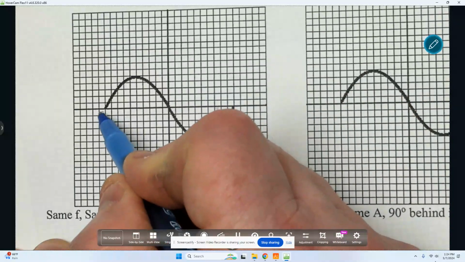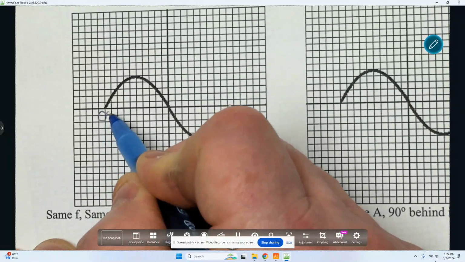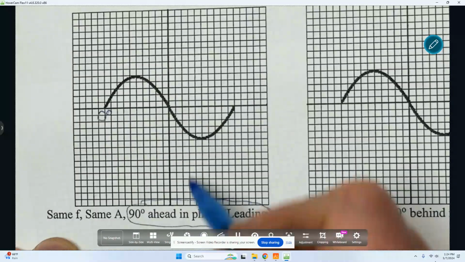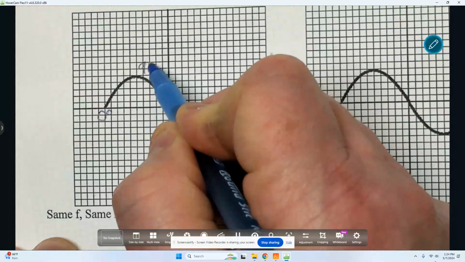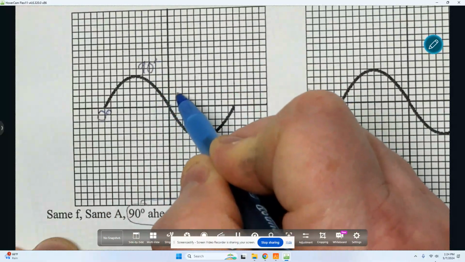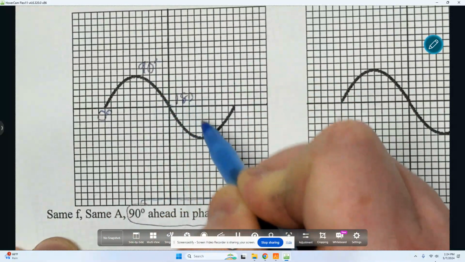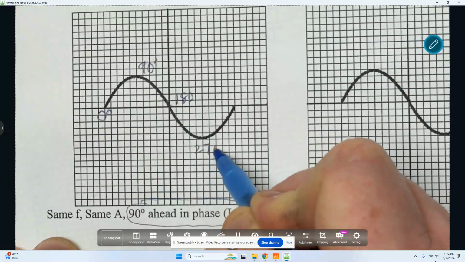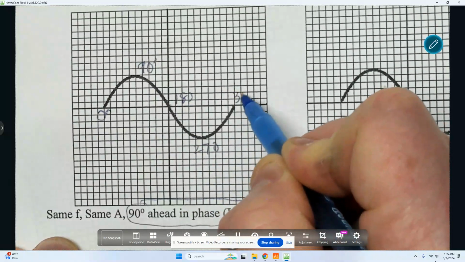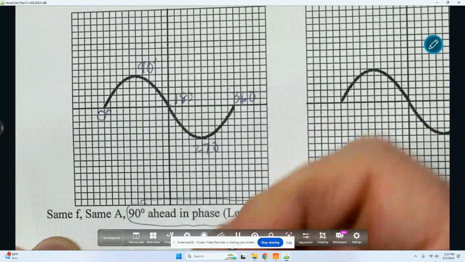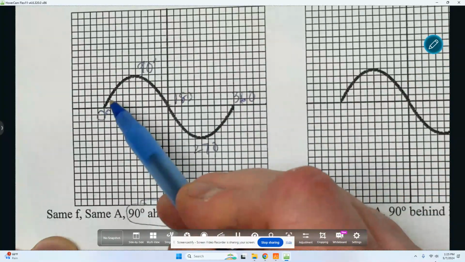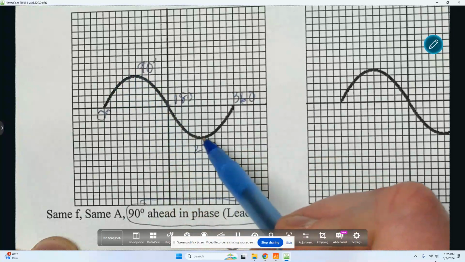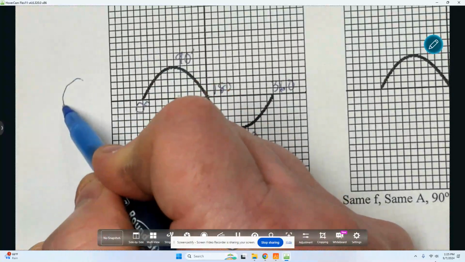I'm going to identify this as the 0 degree portion of that wave. I'm going to identify the peak as the 90 degree portion of that wave, and this would be 180 degrees. This would be at 270, and this would be at 360. So this has to do with waveforms being repetitive in nature, and usually they'll go through 4 portions of a wave, sort of like in a circle.